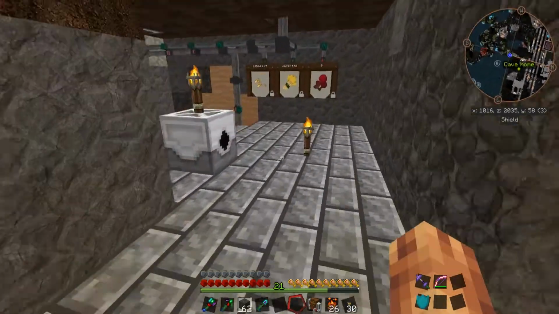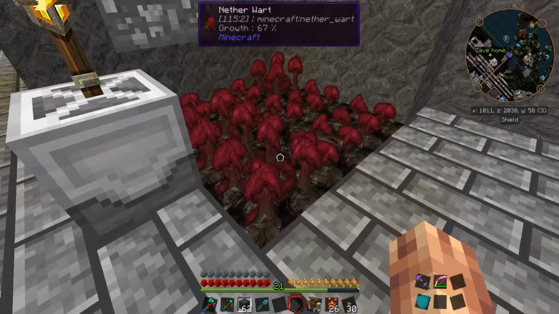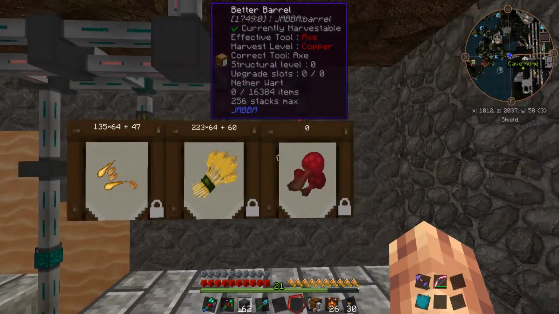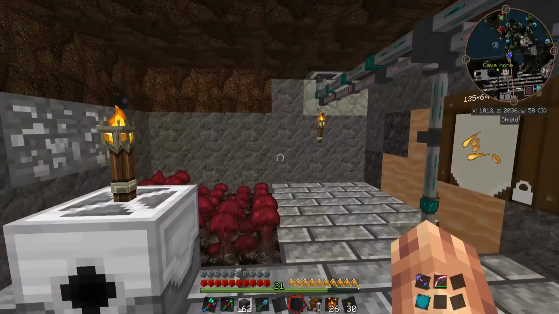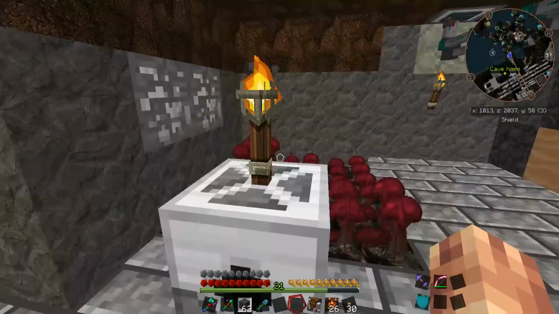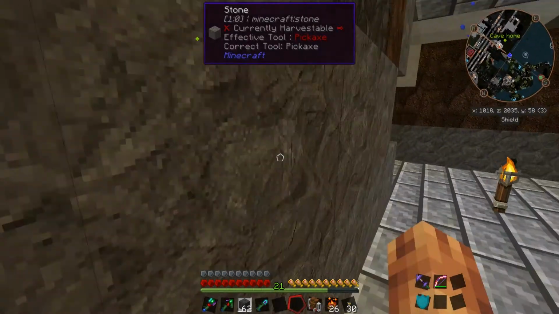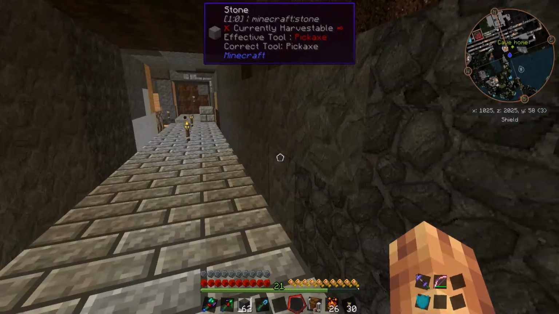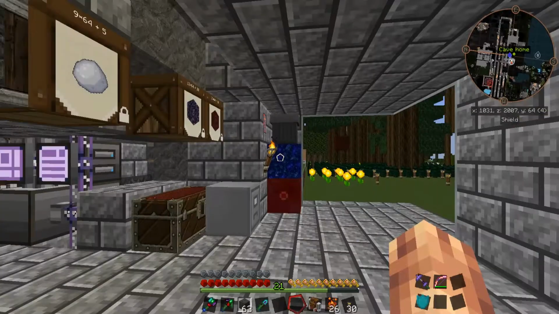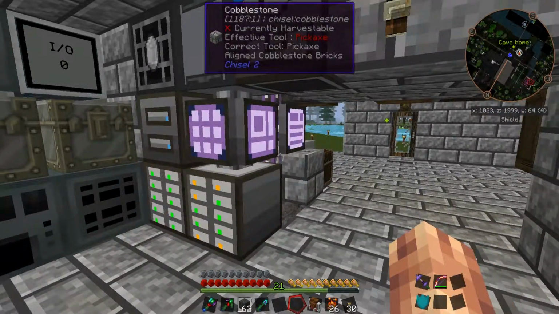Anyways, in between episodes, I went ahead and set us up another small farm, just a small little nether wart farm. It works the same way that our wheat farm does upstairs. Of course, set it up into a barrel. I pretty much just got done setting this up, and it is cruising along, making more nether wart for us. So that way we don't have to worry about either going to the nether to find more nether wart or, quote unquote, cheating it out of the system with our money press back there.